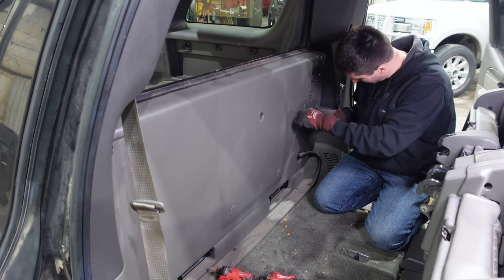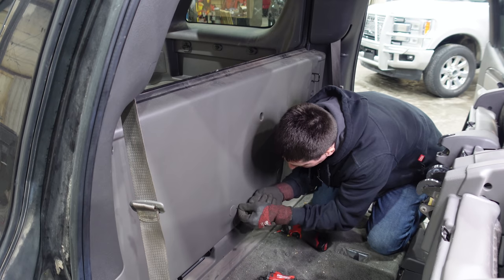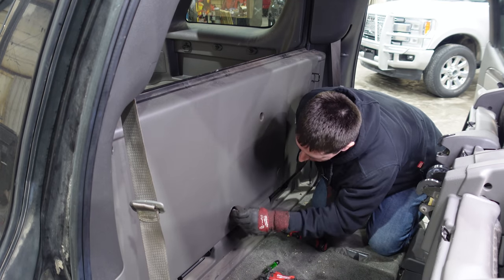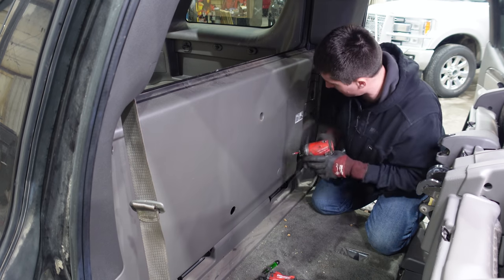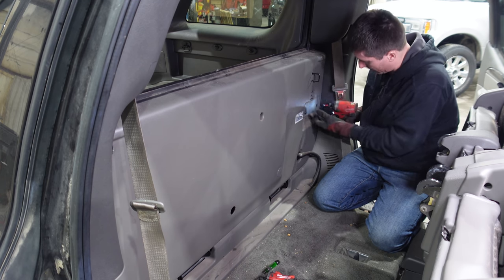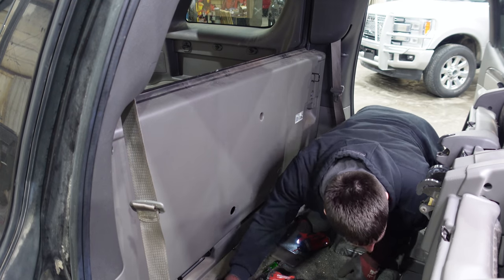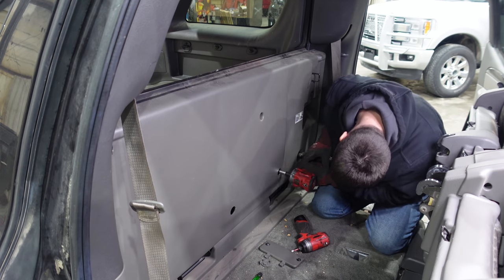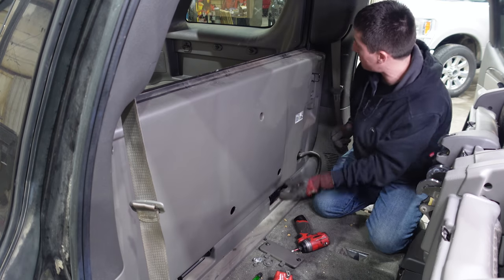We've got some tiny covers here on the handle — there's supposed to be two, but on this thing there's one. A bunch of Phillips screws: one here, two here, and possibly some under here. Just pop that off and you'll find what looks like a 13 right there. Start with the Phillips — tough to get down in there. Then two in the handle. That should let you pull the whole handle off. Pull these 13s out — there's one. I think now we have basically everything out of here.